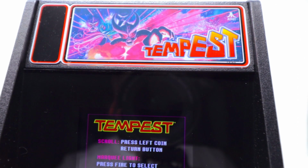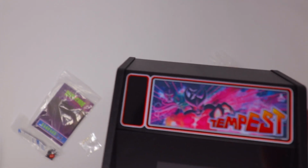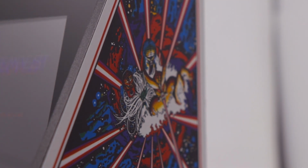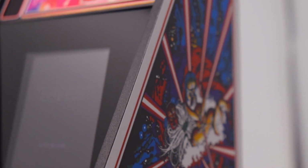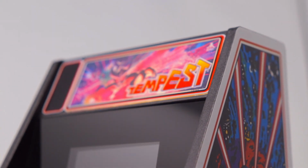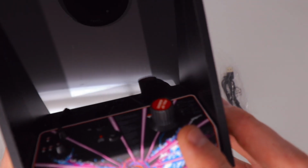Another thing, if we're splitting hairs, the original arcade cabinet had a subwoofer and a speaker right behind the marquee. This one doesn't. The speaker is on the back side of the cabinet, but that doesn't bother me a bit. I think it's amazing that something this small, they have a fully functional light up marquee. Again, you can toggle that on and off with the settings, and also in the settings you can toggle the sensitivity of the spinner.